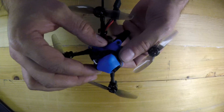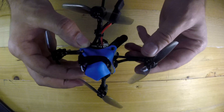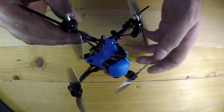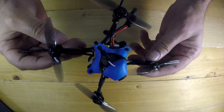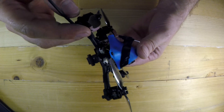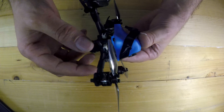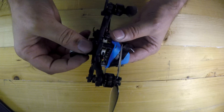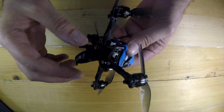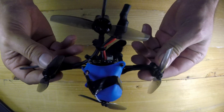We've got the ABS injection-molded canopy — so much better than previous vacuum-formed ones. Really, really great. The FC and ESC is a Toothpick F4, rated for 2–4S with a 12-amp ESC. That's awesome — I'm really glad they did that. It's an all-in-one FC/ESC stack, so that keeps the weight down. The frame is the HX-115 with T700 carbon fiber. Pulling out my vernier, on a toothpick you have a 4-millimeter flat frame — that's really, really awesome.